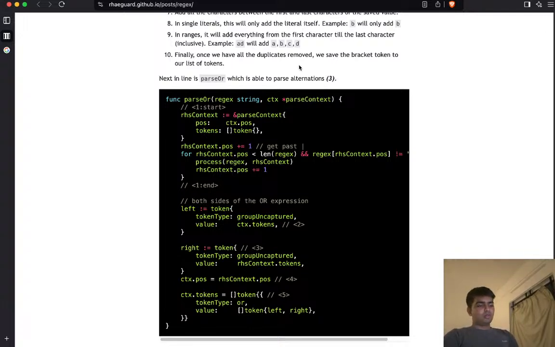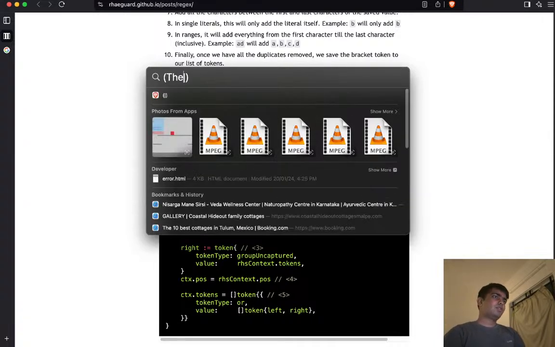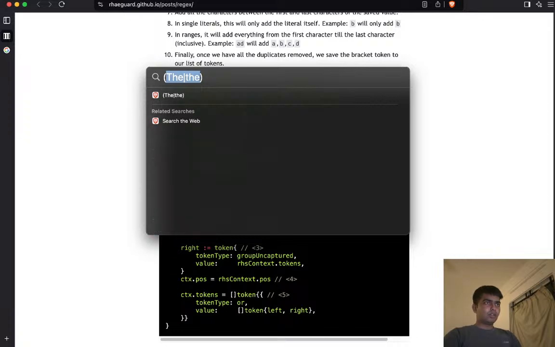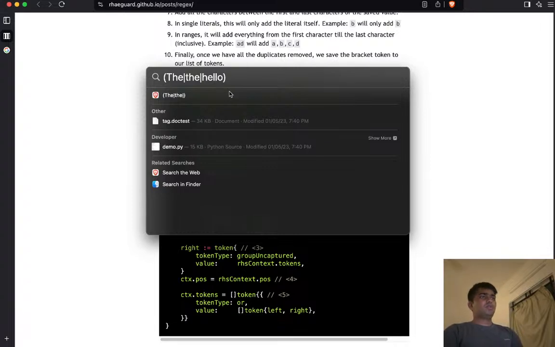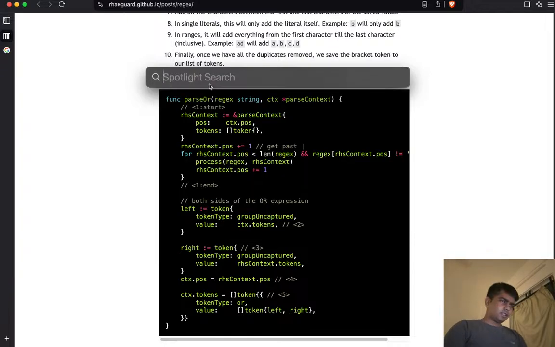So if we are in a group and we have an or operator here, since the group confines the context, it creates a new one. It automatically has a left and a right. What if I do this? Okay, so we have a context. It will encounter this right and left, and this would be considered as the left, and this would be considered as the right. Makes sense, yeah.